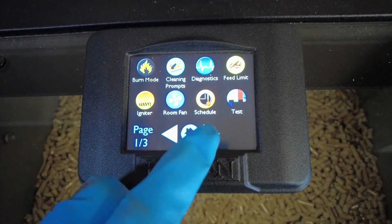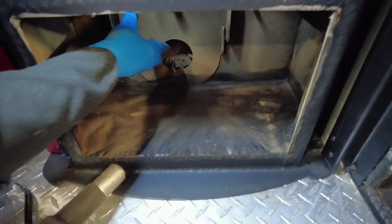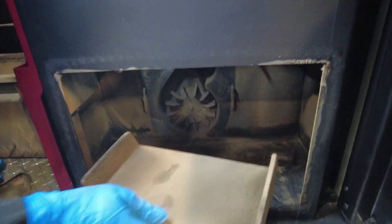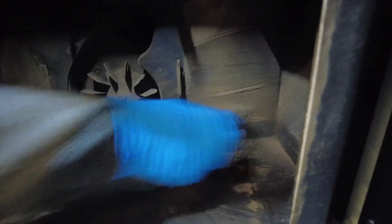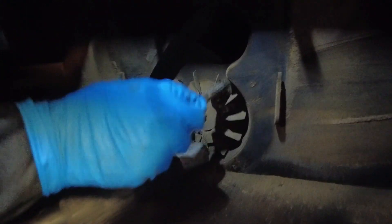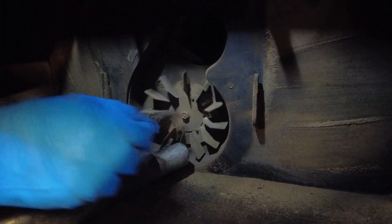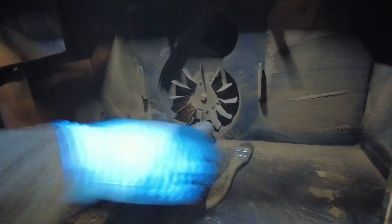She's going back to turn off the combustion fan, and you can pull the power at this point. The fan is no longer going. We're lifting up and removing the rear panel — nice and simple — which gives us access to our combustion blower wheel, or paddle as some people call it. You can see the hole at the top of the wheel where the exhaust gets sucked out through, and in there you'll see your ESP probe. Using a brush, we clean off all the soot and residue from the exhaust paddle. If it gets really dirty it can throw the wheel off balance, so keeping it clean is important. You can do this a couple of times per season — it's very simple to pull the ash pan and get in behind that area.